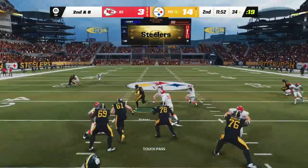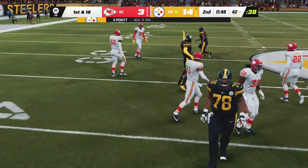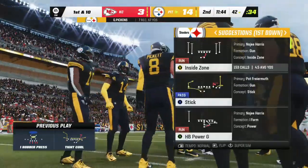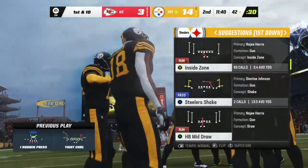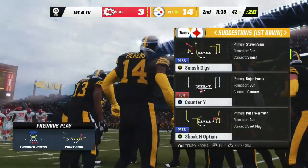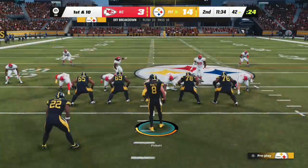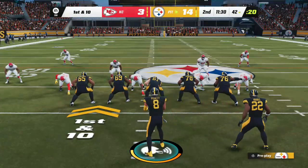Throwing on 2nd and 8. Pickett looking middle, and that's complete. 7 catches for him now, and this last one, a first down. Good throw, good catch, but I really like the route. The drag and being able to run away from defenders. Hard to stick with them for that long. Yeah, better against man than zone, or? Better against man, because now you're running away from someone and you're not running into a defensive player in another zone.